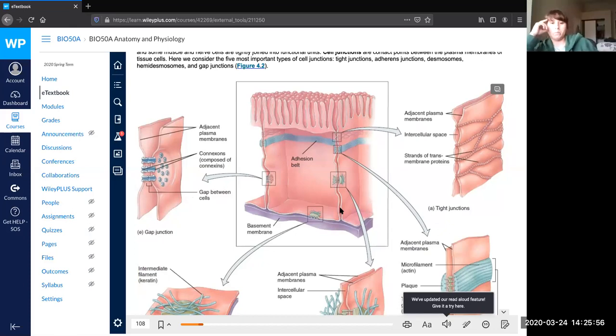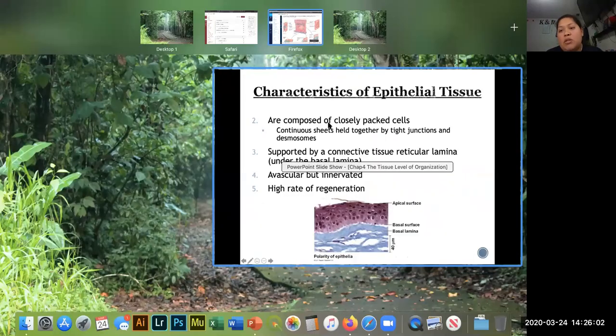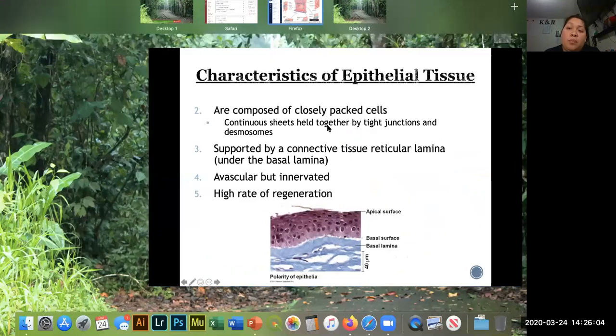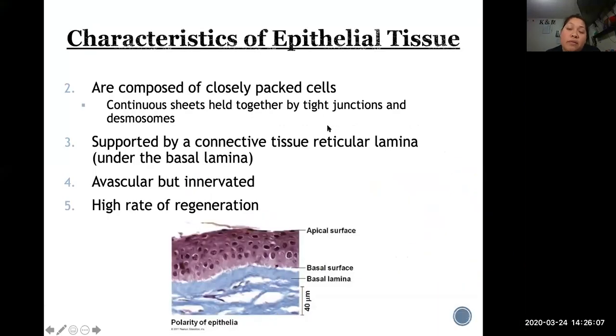Oh, okay. I have a question. I know you're going over the lecture notes. Are we eventually going to be able to ask you questions about the lab? Just because I know some of us are puzzled with what we have to draw. Yeah, absolutely. I'm going to go through examples as we get to the different types of epithelial tissues.